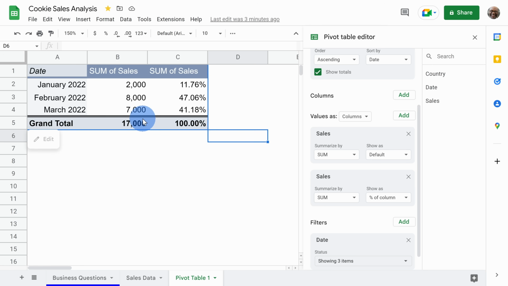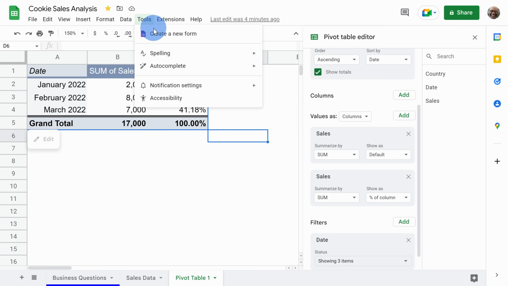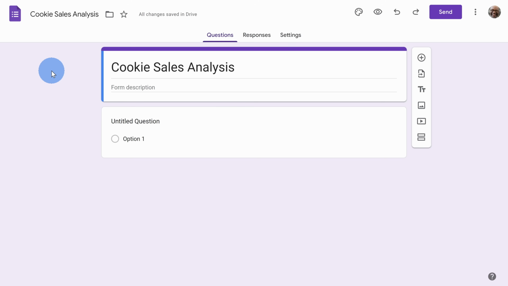With all of this data that we've been looking at so far, it's just been based on the sales data, but maybe you want to collect data from third parties or from your customers. We can go up to the Tools menu, and here's the option to create a new form. Let's click on that. This drops me into Google Forms, and the beautiful thing here is any of the responses that I receive in this form will automatically feed back into my spreadsheet. If you want to learn more about how to use forms, you can check out the video or the training included down below in the description.